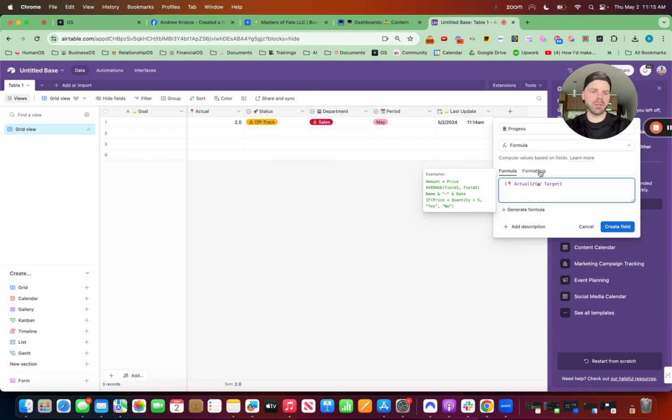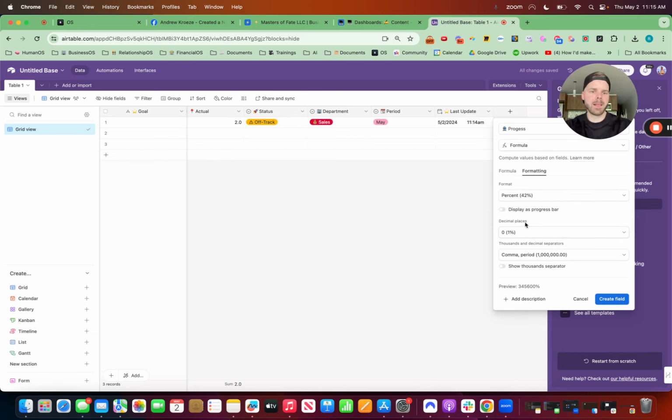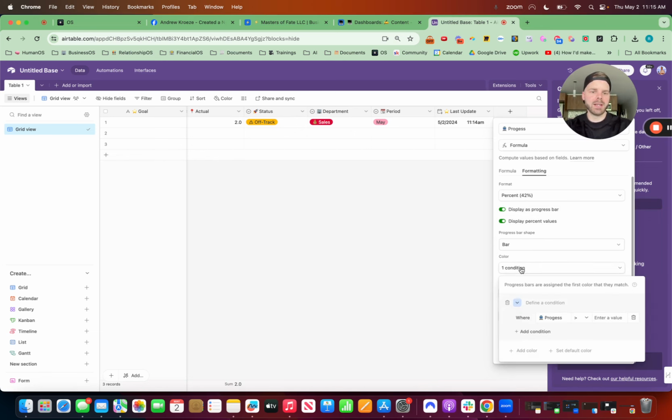And here's where it gets really cool. Formatting and percentage, boom. And then display progress bar, display percentages, and then the colors is where it gets really cool. So if I want to see anything under 50%, boom, right here is going to be in red.